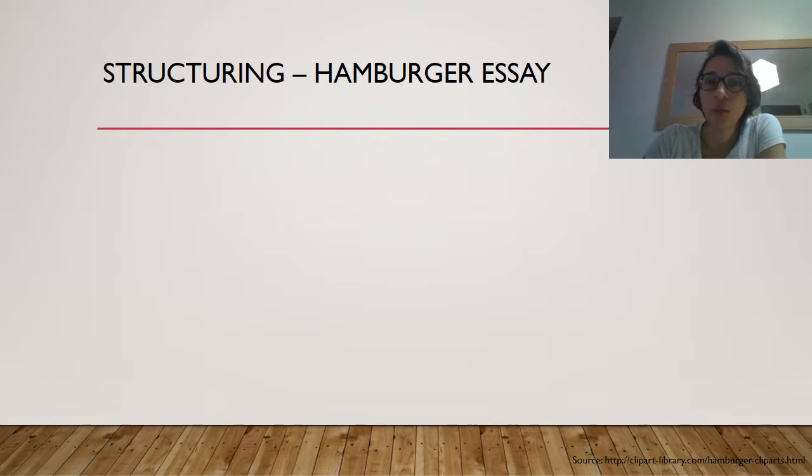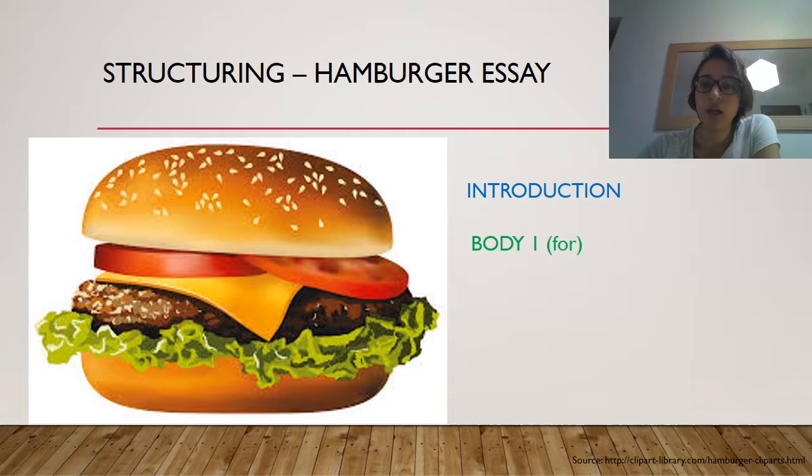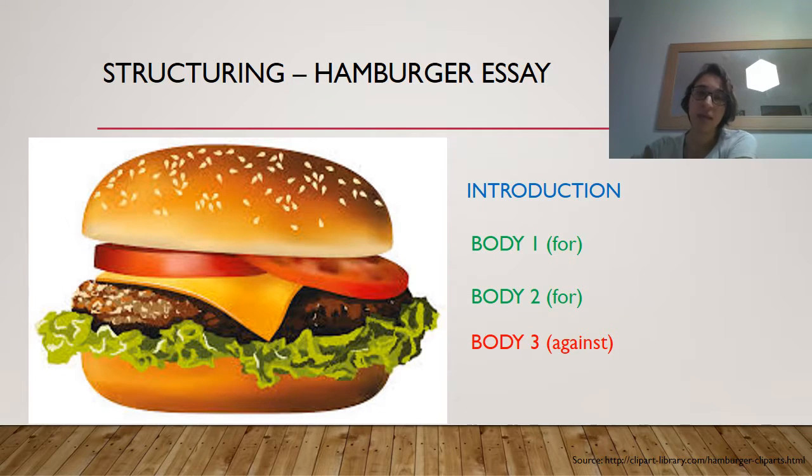So in order to make it clear, what I have here for you is the picture of a hamburger, so that you can have a picture of what the structure of an essay is. Usually, you start with an introduction, then you go for the body. The body consists of 3 paragraphs. This is not mandatory, right? But at least our first essays will be like that.